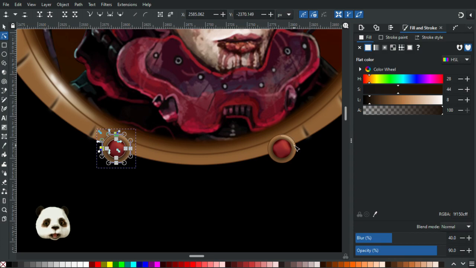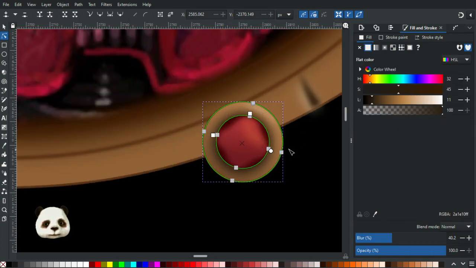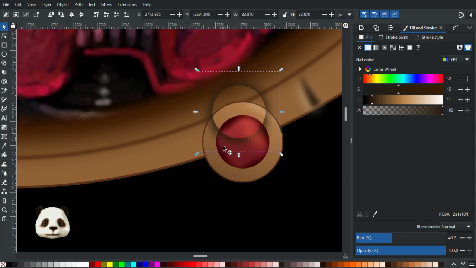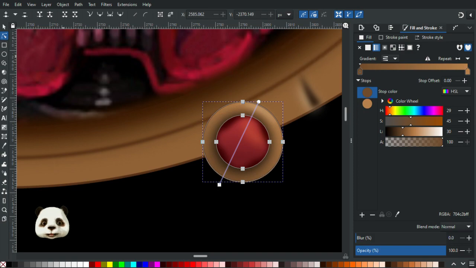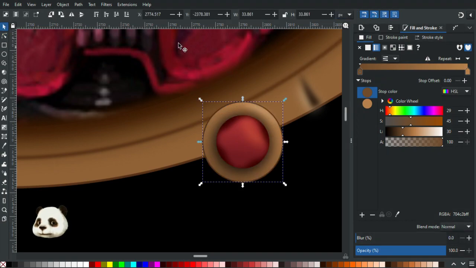Because I want to apply it here as well. But not to this, just to this. And now let's duplicate. So I said 28, 44, 8.